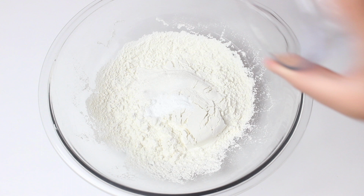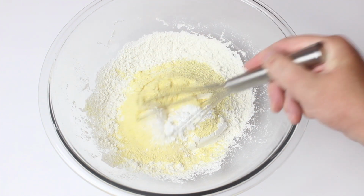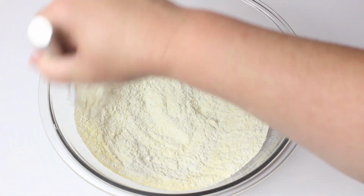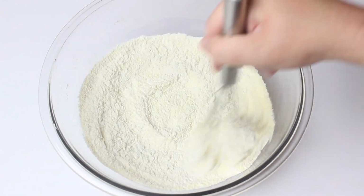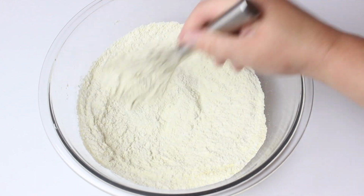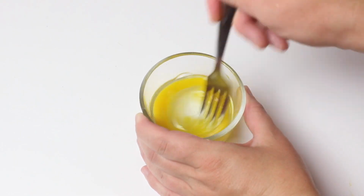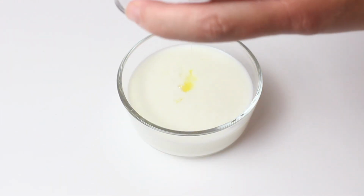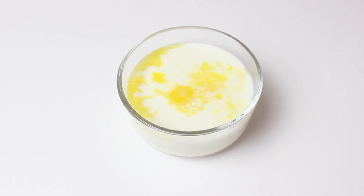Combine the flour, cornmeal, salt, baking powder, baking soda, and sugar together. Beat the egg and add it to the milk mixture. And add the melted butter to the milk mixture. Stir until everything is combined.